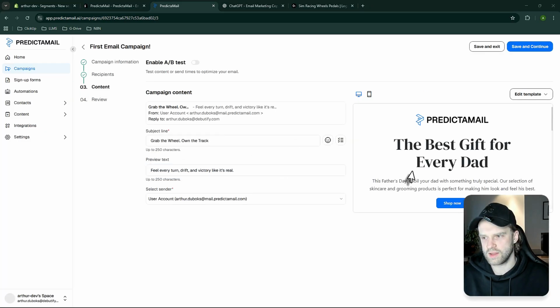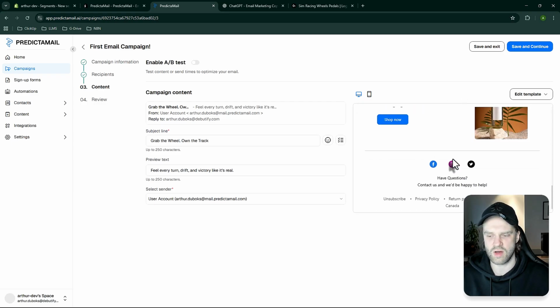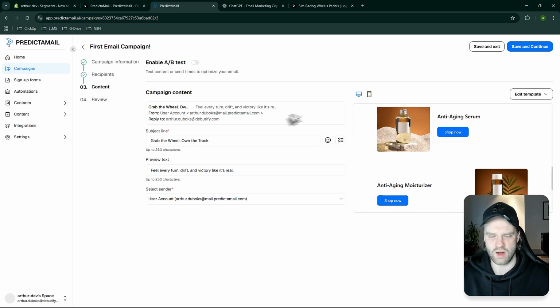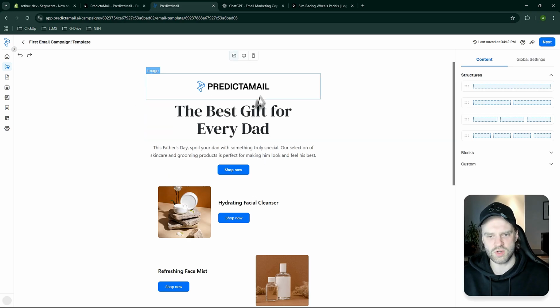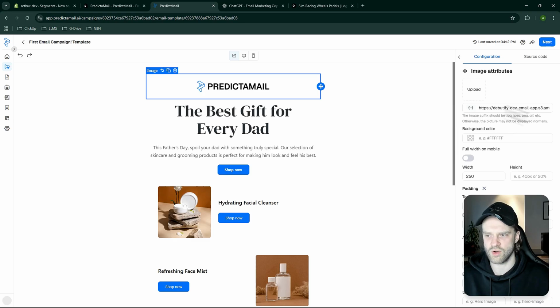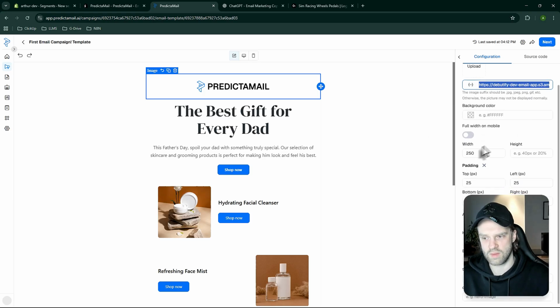Cool, so now we have the template. I actually want to now edit it. So you can also edit it, guys, because now obviously it doesn't really resonate with our audience and what we're trying to offer. So all we need to do, just click on edit template, then again here, edit template. And each of these blocks, it's super easy to edit. Just literally click on it. For example, here, image, this is the logo, and you can either upload an image directly, or you can use a URL. So without even uploading, just apply a URL from where you want to feed the image, and it's going to do that. You can adjust your background images, width, height, and essentially it's fully customizable.